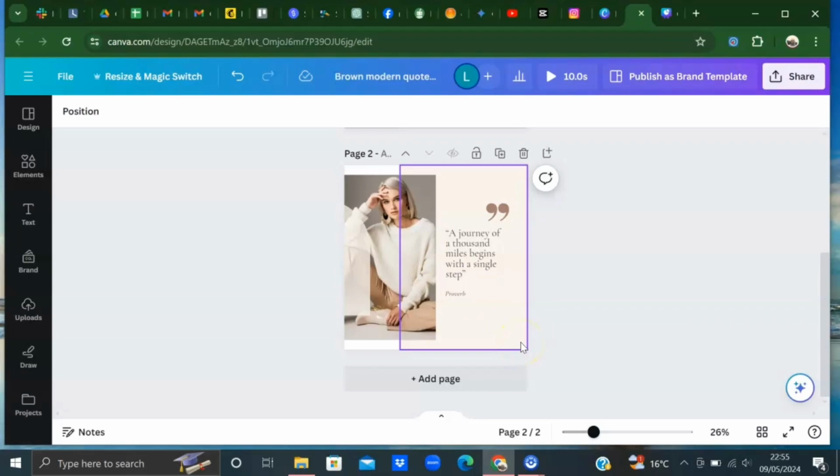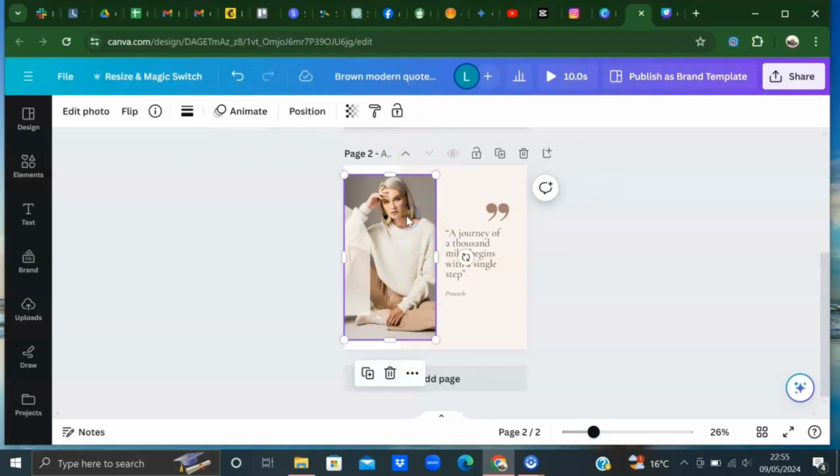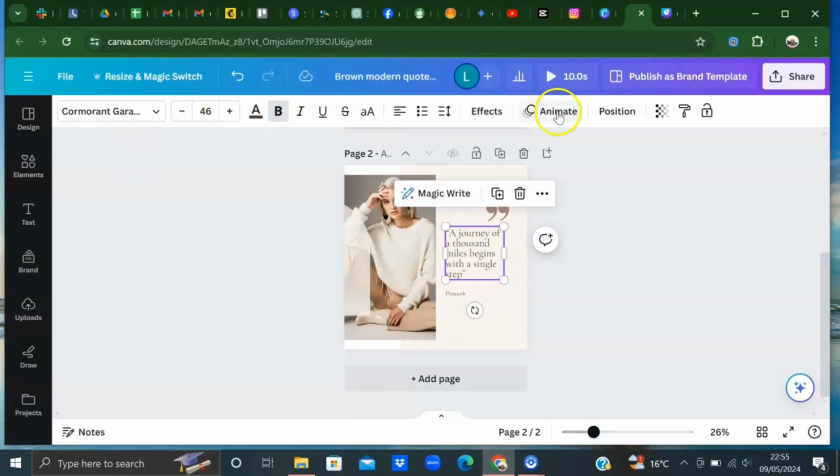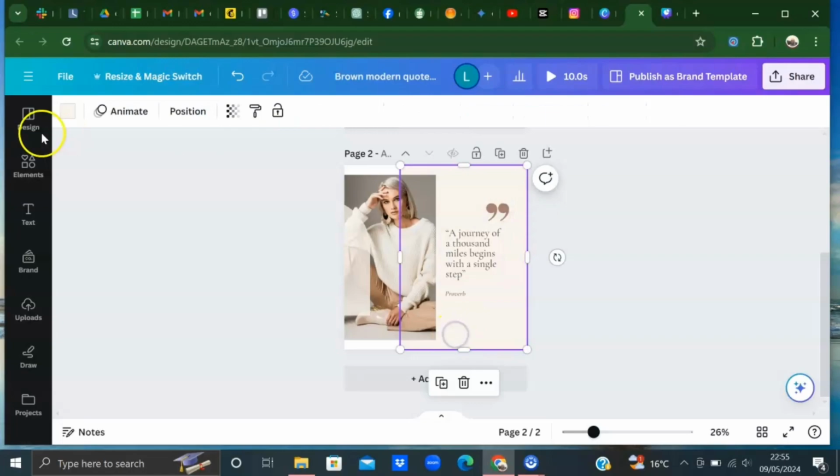The second thing you need to know is that anytime you click on any element, it brings out the options or the tools that you use to edit up here. For instance, if I click on this photo, you see that these notifications popped up. These are tools that I can use to edit the photo. Same way, if I click on the text, you can see it brought out the different elements. And then if I click on the background, it also brings out the different tools that I can use to edit.